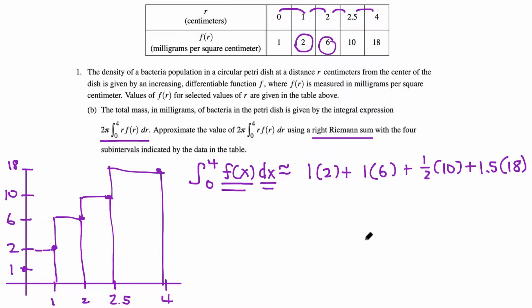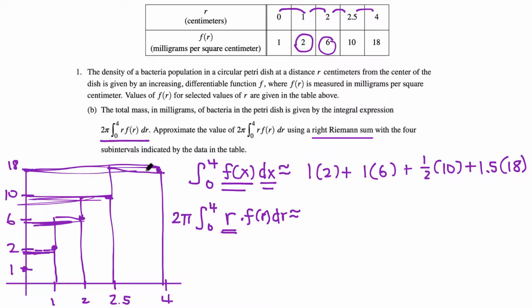So then what are we doing differently now, though? We're going to add a few more things. We're going to put this 2 pi coefficient in front. And then the other thing that's slightly confusing is now they put this r value here. So r times f of r dr. All this stuff here is the same as we did before, but now as we're multiplying it by r, that's like saying we're going to take the x value at each of these points and multiply each of our Riemann sum by how long this x interval is.